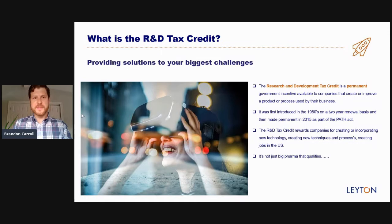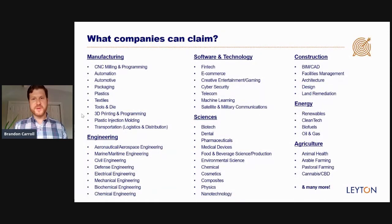And so let's get into some of the different categories. It's pretty broad. Software and technology will be my focus for today, but obviously manufacturing, engineering, sciences, energy, all these types of industries listed, a lot of times there's software involved with them as well. It's really an interesting topic for research and development, because software seems to touch every business these days in some way. Even if they're developing hardware, there's software attached to it. So this is just a little overview of different types of companies that qualify.